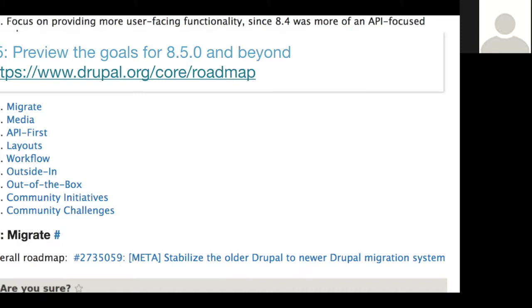jump in and help, because Drupal development is done in a do-ocracy manner, which means that things only happen when people do them. There's not a company behind Drupal paying developers to do nothing but work on Drupal. Unlike some other open source projects, Drupal is actually an organic, true open source project. So people work on stuff either because their employer thinks they should, or because they think it's fun. But all of these initiatives are sort of what we intend to do, but not necessarily what we will do on a certain time frame without some help.